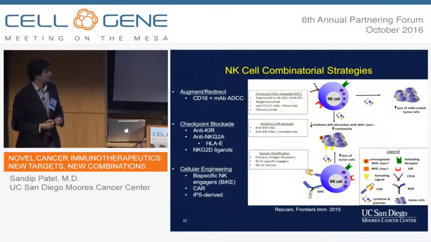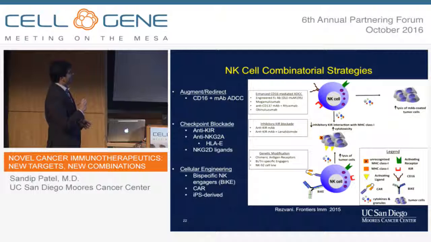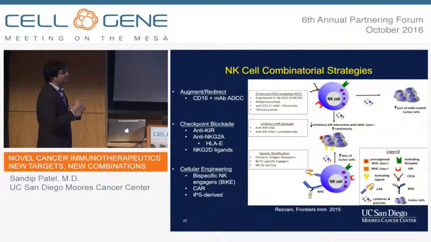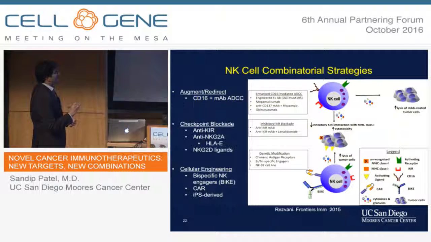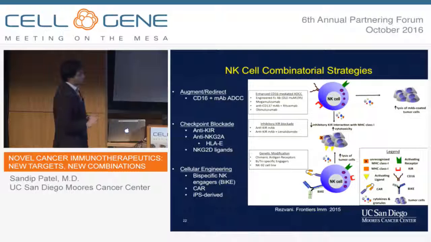And this can be done in NK cells as well in terms of combinatorial strategies. And so in terms of NK cells, whether you want to augment or redirect through a monoclonal antibody-based strategy, combining these with checkpoints, anti-KIR, anti-NKG2A, which binds HLA-E, which is an interesting biology-related placenta that I won't have time to talk about, or various NKG2D ligands. These can be given at the time of your NK infusion to make sure that when these cells reach the ovarian cancer cell or the breast cancer cell, that they're not immediately suppressed. And then finally, cellular engineering approaches in which these bispecific NK cell engagers or CAR approaches can be used to better target these NK cells into the hostile tumor microenvironment, often in combination with checkpoint blockade to make sure these cells thrive.